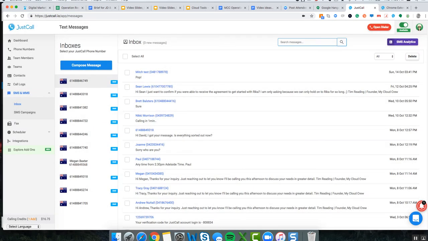So picture your staff using this. They'll be logged in to this system, assuming it's not API'd into a CRM. So we actually API this system into our CRM, which is HubSpot. So we can view it here, and we can also view it in the CRM.